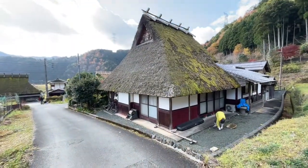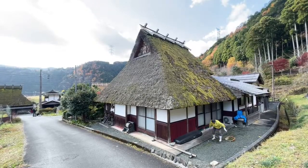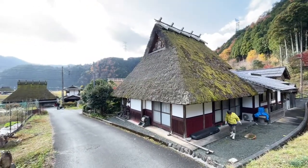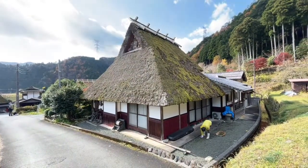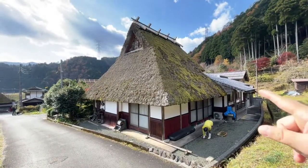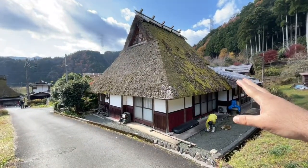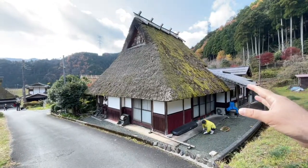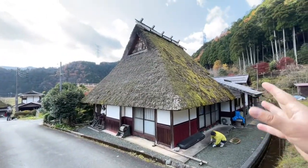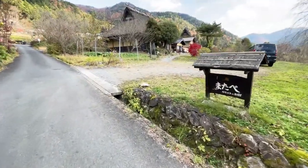They last about 20 years, but she says the northern side, the one side of it deteriorates more than the other because of the rain or the snow. Like if you notice here, there's more moss than this side, so they have to replace that side sooner. So I think it's about 20 years, but she said maybe not even 20 years, according to her. The only reason is just that they keep the tradition.